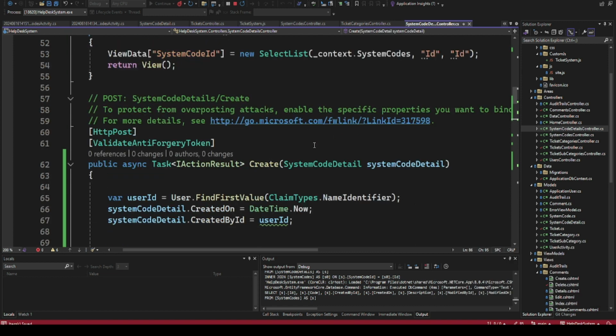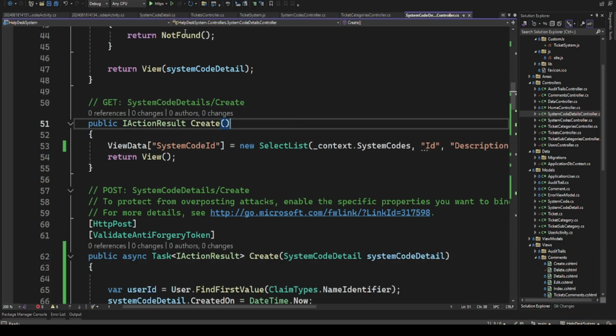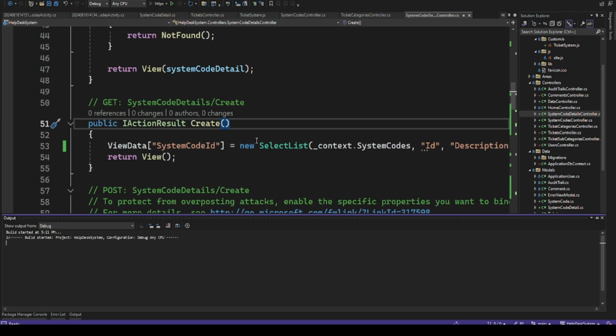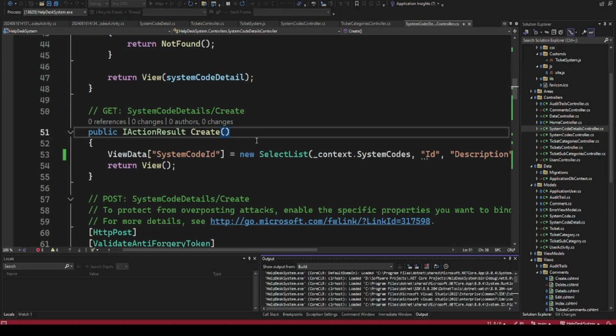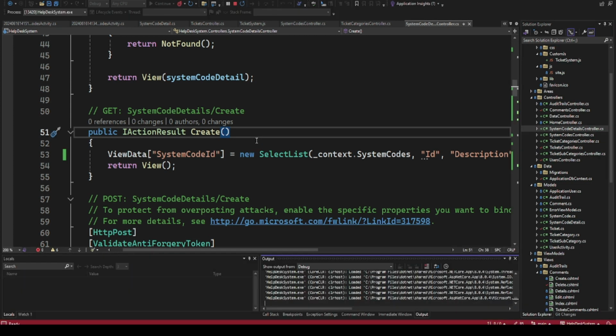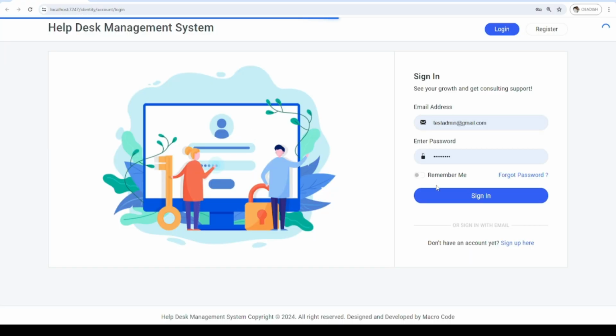Then our create action, we do the same here. If we just launch again, I'll have to restart the application. If I just update our application and relaunch it again, then we should now be able to choose our system codes, now displaying the description instead of integers. You cannot actually tell when you are using the numbers. So that's why we are changing that.